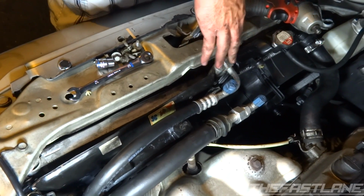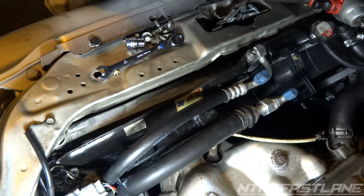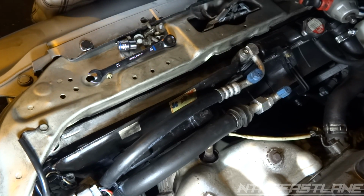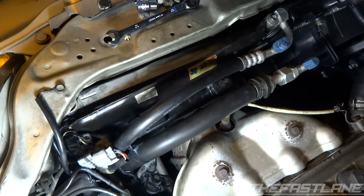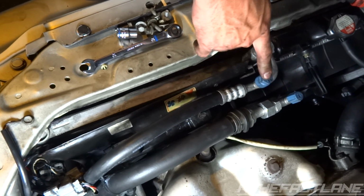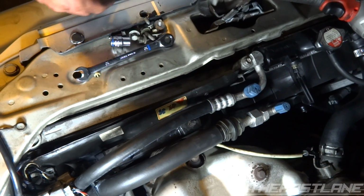I'm gonna pull all of the refrigerant out, take the high side line off, put it back on, and recharge it. Not going to be showing the process of this. I've already done it before. It's just time consuming. So if you have to, take it to a service center, have them evacuate all of the refrigerant out, because you don't want to be venting it out into the atmosphere.